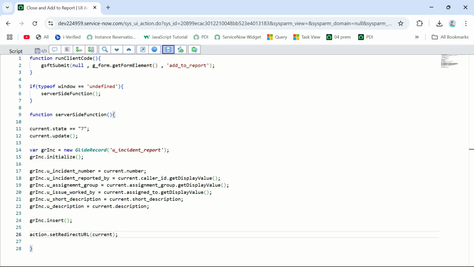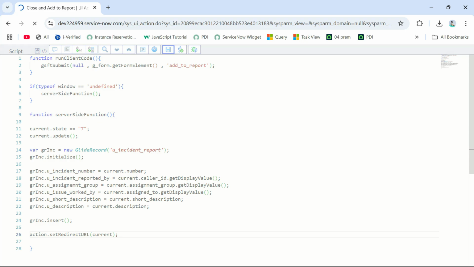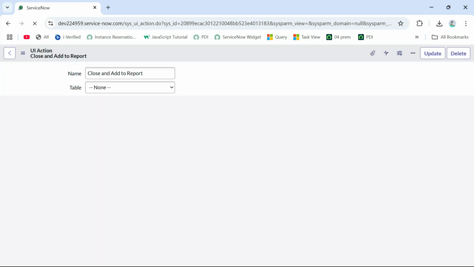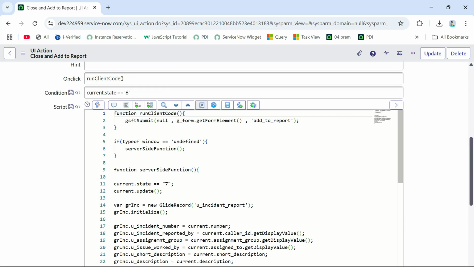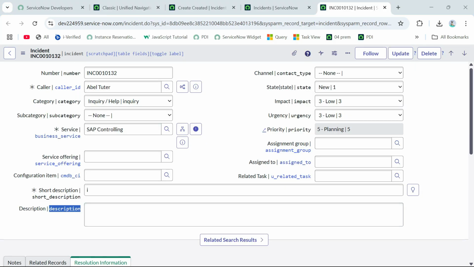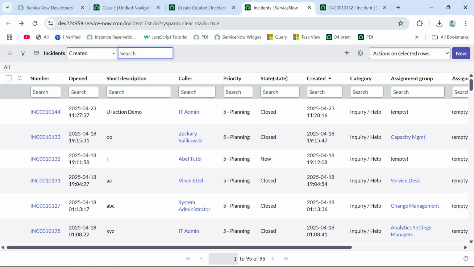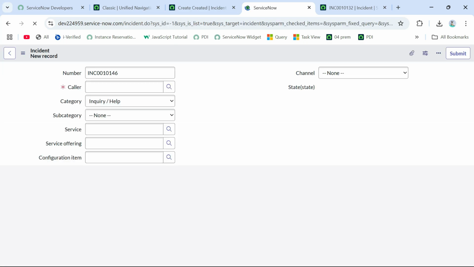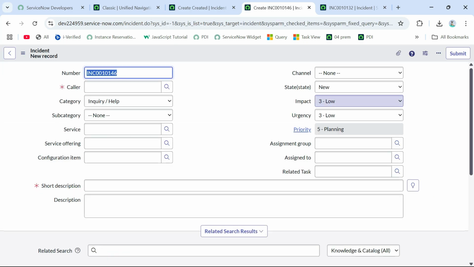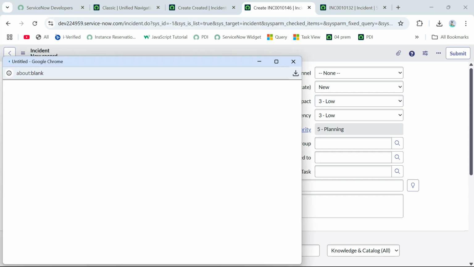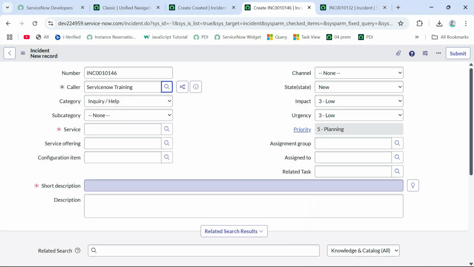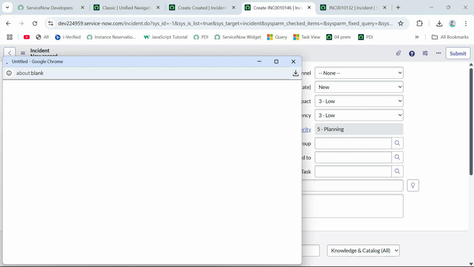Let's save this record and test it now. So here I am creating a new incident record. Caller will be ServiceNow training. Let me give some mandatory fields.